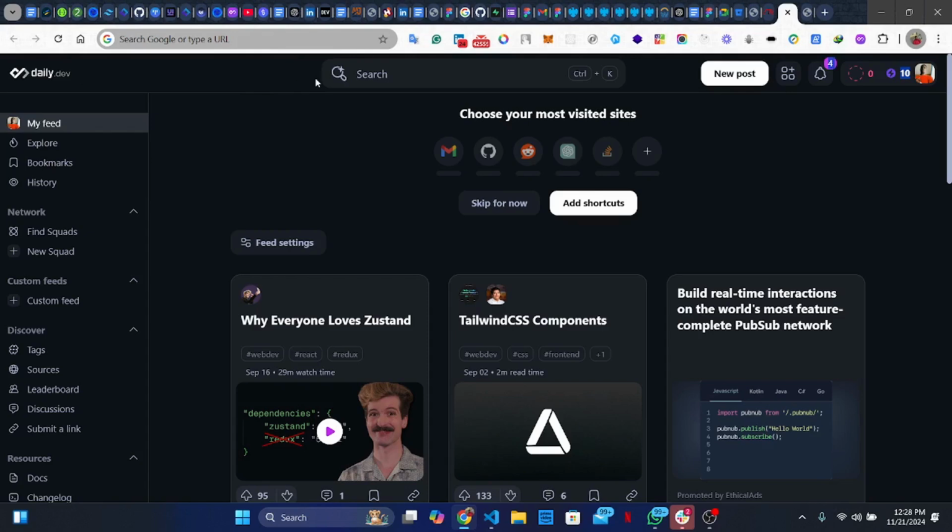Maybe the person used margin for this. But look at this in between the search bar, you can see this icon and search, Control plus K. This container is flex.